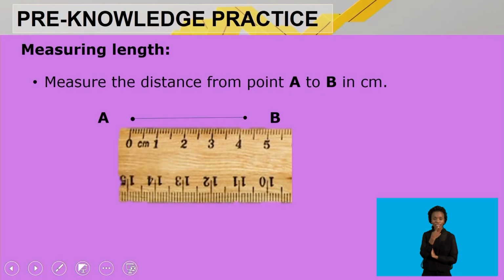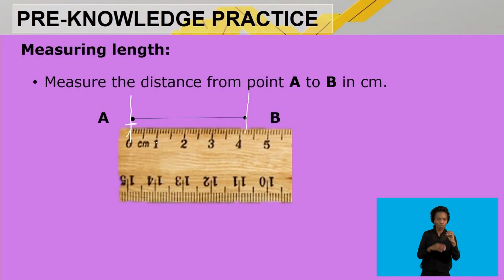Right, so now let us look at this one, whereby we are to measure the length of a distance from point A to point B. Now, having your ruler and your pencil, looking at point A, we have this circle here. When you want to measure the distance between these two, firstly, you take your pencil and you draw a line at the beginning of the first circle. Then you draw another line at the end of your second circle, so that as we are seated in class, we can all get the same answers, not different answers or far apart from others.